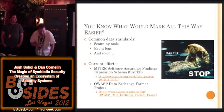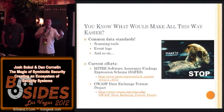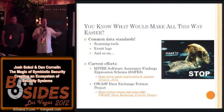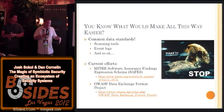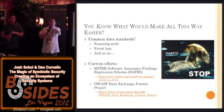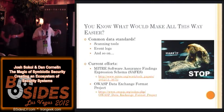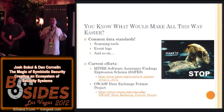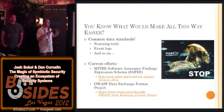one of the challenges that we have, and it's kind of a shitty thing, can you say shitty at BSides? Kind of a shitty thing that we've had to do in building ThreadFix is we've got to interact with a bunch of different tools, and every time they change their format, we've got to keep up with the changes that they make to their format. And so common data standards, which again it sounds like the trusted computing folks may have a big chunk of this figured out. That would be really handy if these tools had standard ways of interacting and communicating.